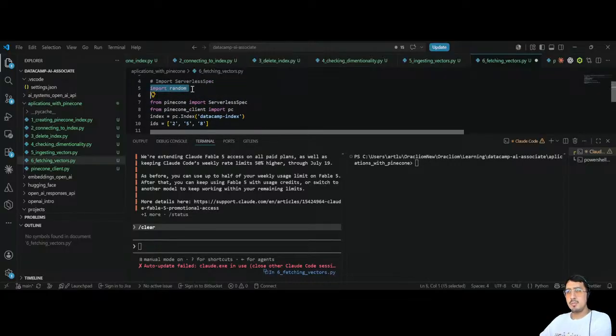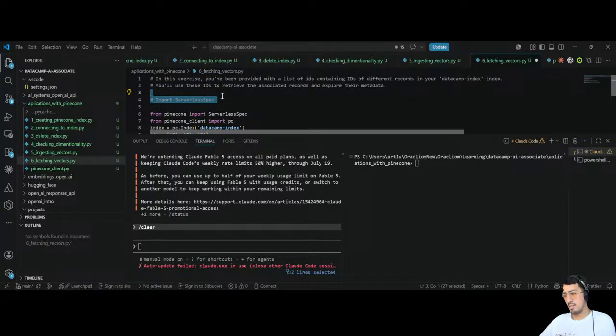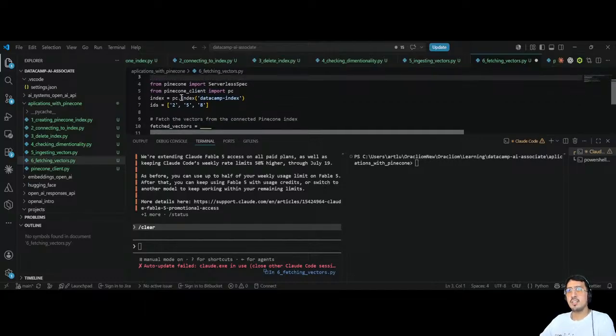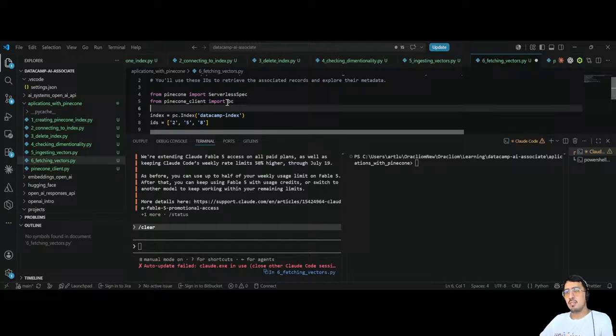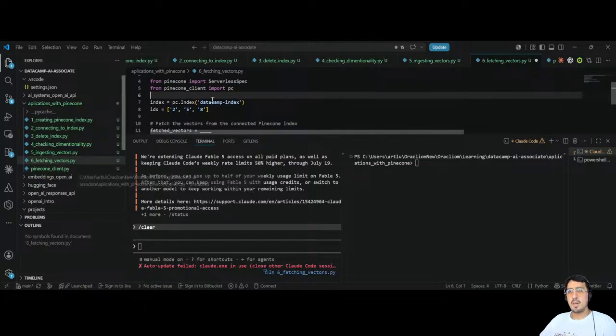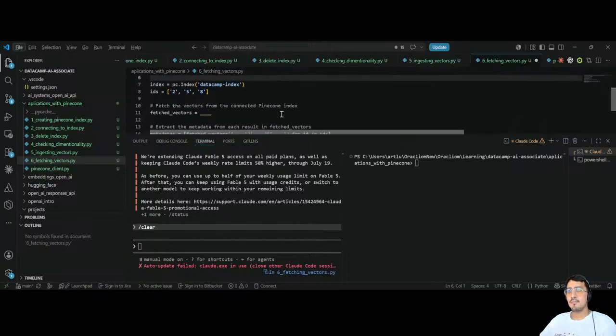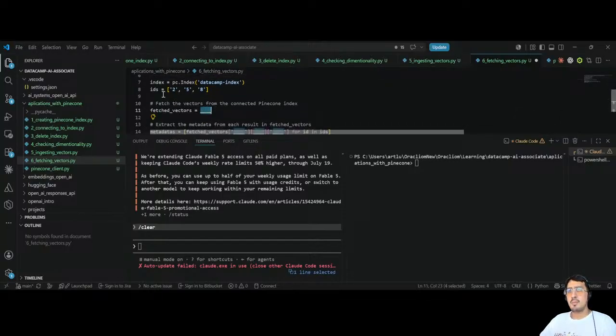We don't need this random anymore, because now we're already using the database that we have in our Pinecone. So from the Python client, we're gonna import the DataCamp index. And then fetch the vectors.